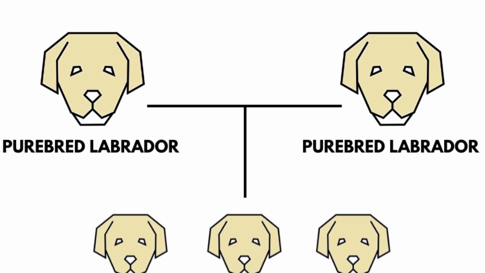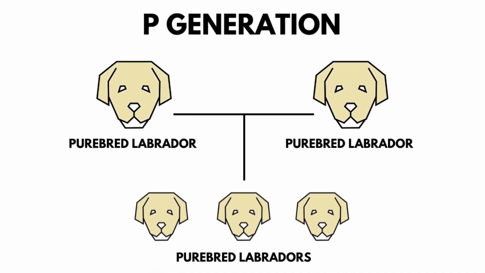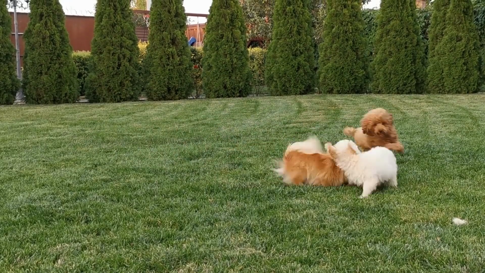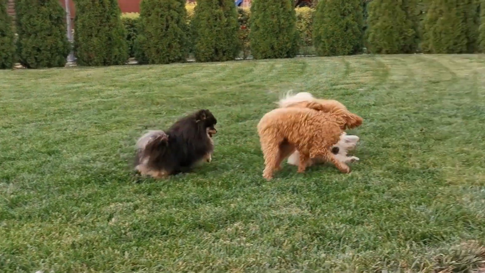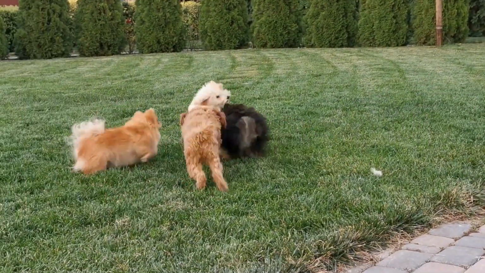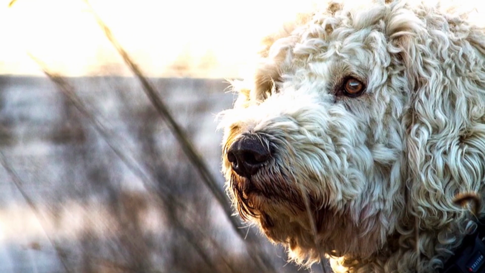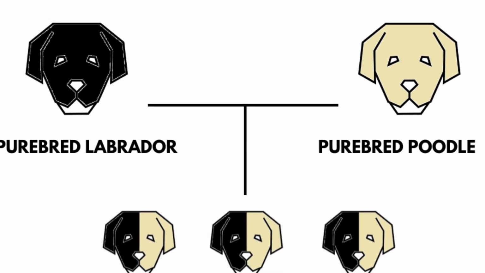The P generation is where all the crossing starts. It is the purebred generation, and those dogs are accepted and registered as pure dogs in different kennel clubs. This group includes all the breeds such as German Shepherd, French Bulldog, Pug, Golden Retriever or Chihuahua. When someone decides to create a new type of dog, he will cross two purebred dogs together in order to create a new crossbreed. Thus, he will be creating the first generation cross, also known as F1 cross.